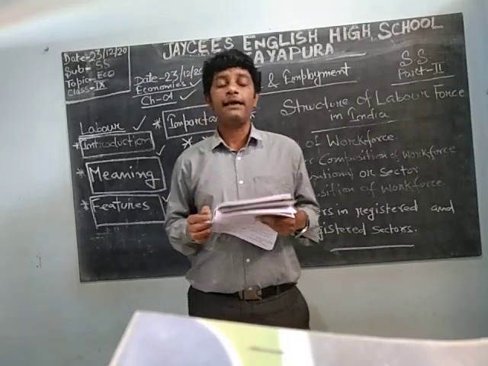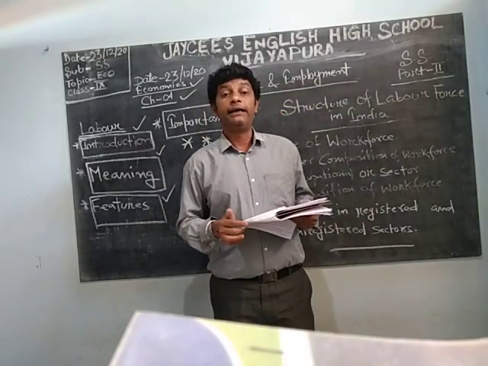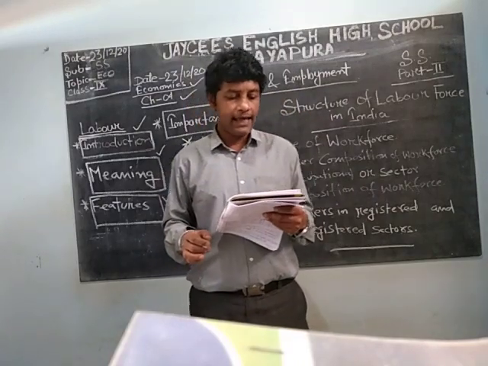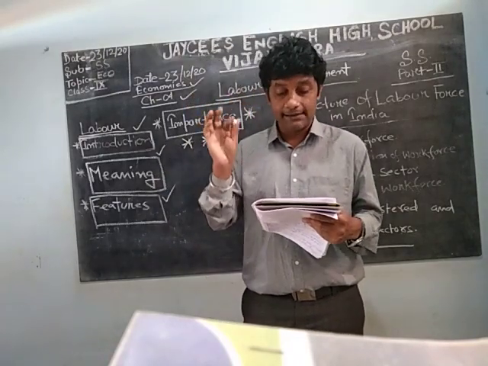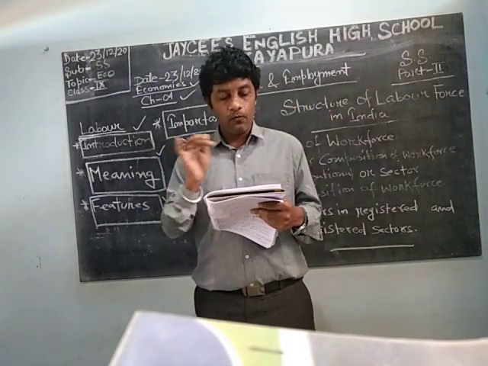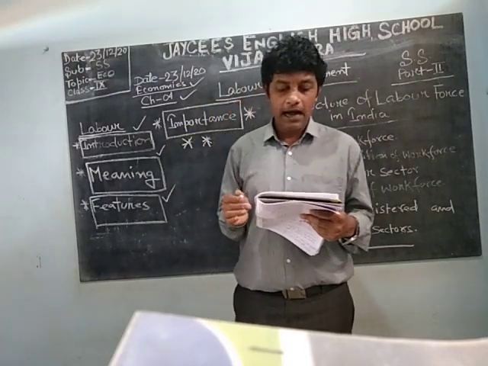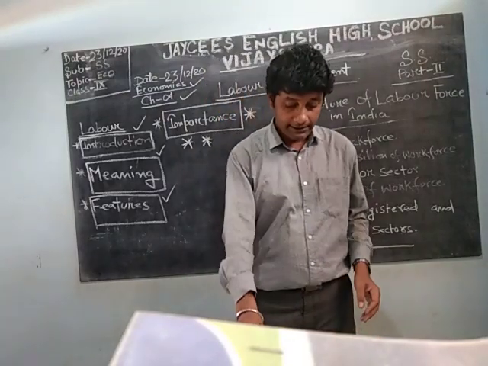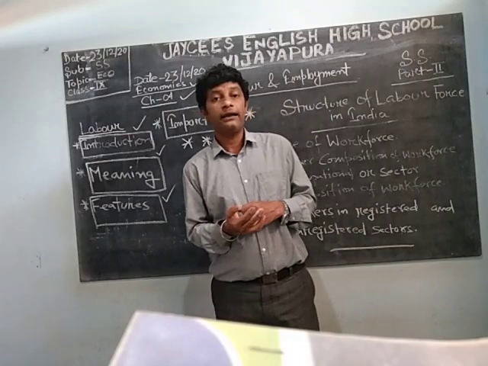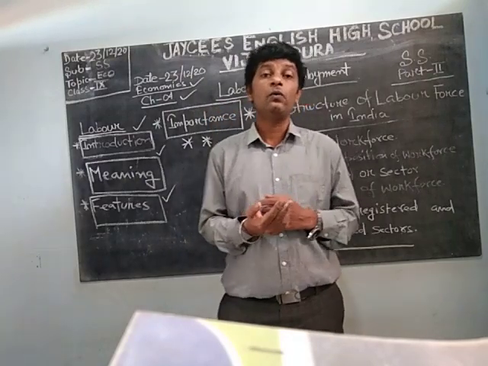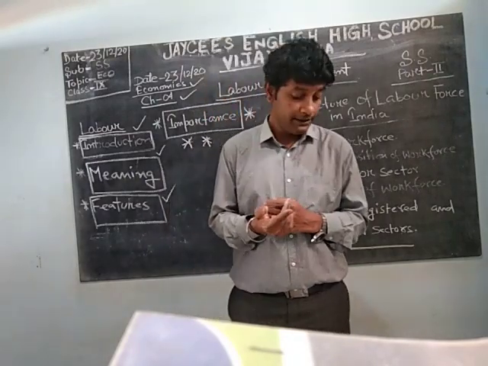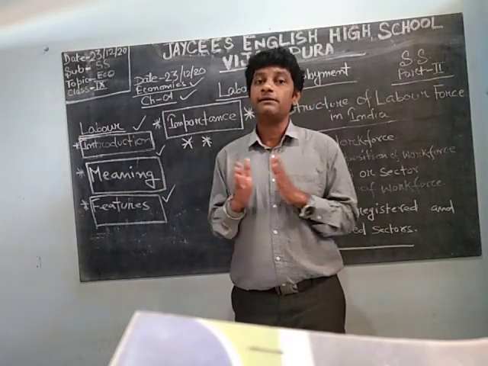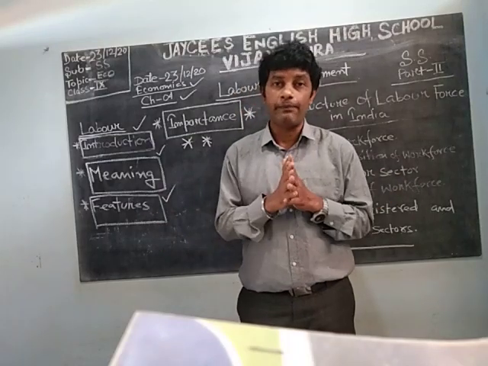India is said to be enjoying the demographic dividend because the proportion of people in the age group of 15 to 60 years who can engage in work is very high compared to other countries of the world. First of all, you should know the importance of labor. They are the only factors which activate the other factors. Without them it is not possible to do the production.